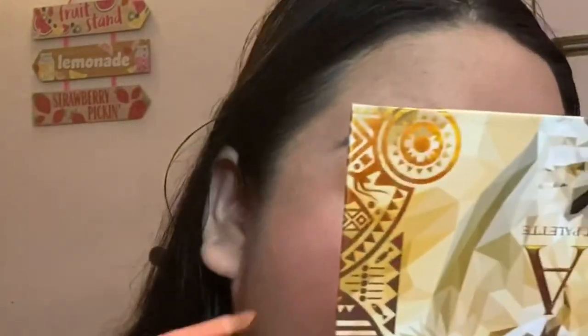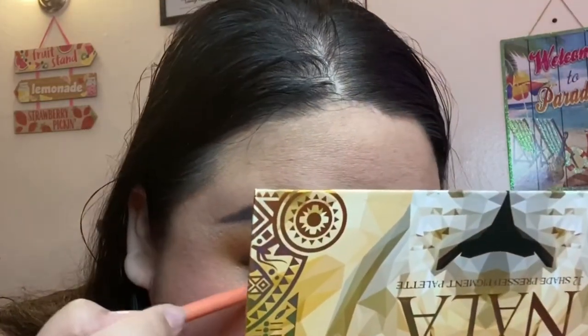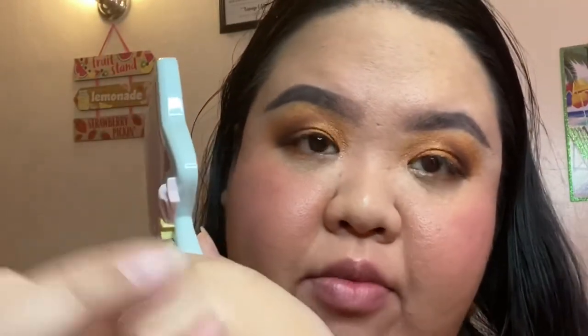I'm really enjoying those pencils from Profusion. I'm not sure if they are selling those pencils individually. I think they're not, but they should, because by themselves they're awesome. On the website you can only purchase them with their sparkling toppers. These pencil shadows are good by themselves, such a great formula, and it stays on well. Right here, it's set already and you can't blend it out anymore. It will not transfer anymore.